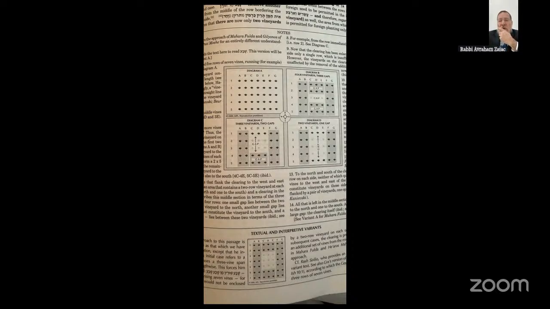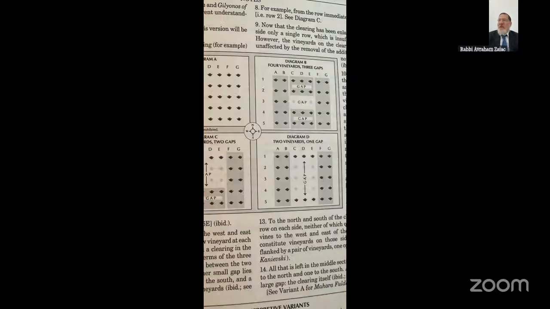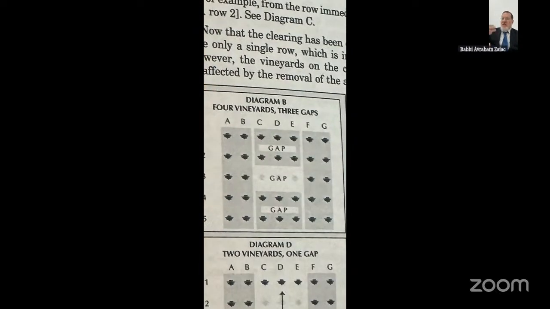So if you take a look at diagram B, you're going to see that if someone removed from row 3, not A, B, C, D, E, F, G. No, not that. Only C, D, and E. And Mendel, we're always going to be speaking about someone removing 3 vines, because 3 vines is the minimum size of a row. So you remove the row, you remove 3. That's the way. It could be much more, but this is the minimum size.